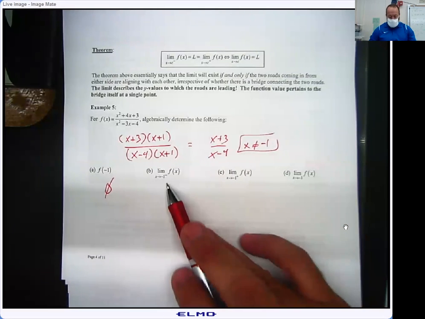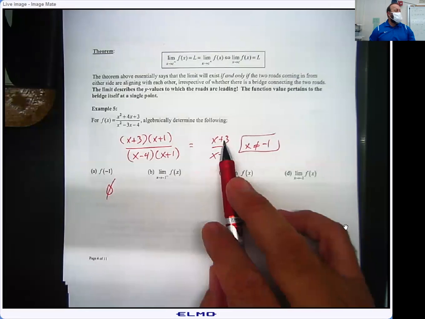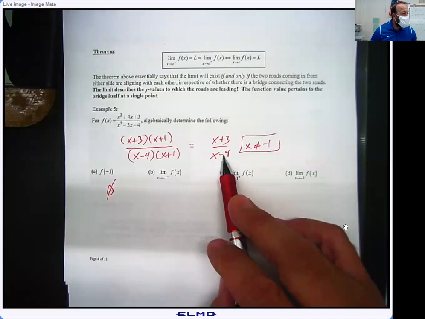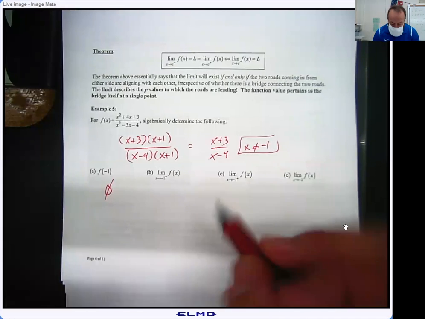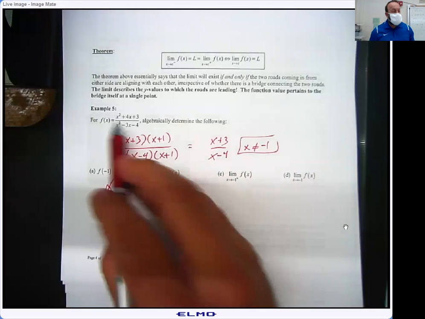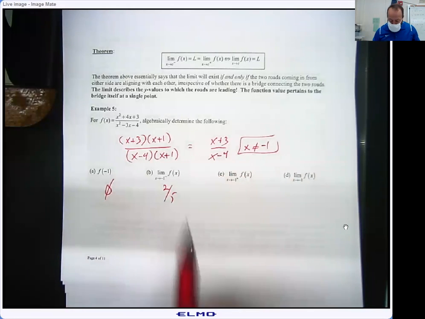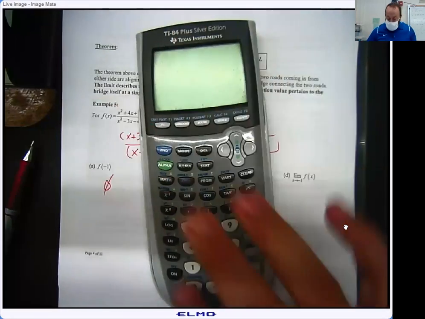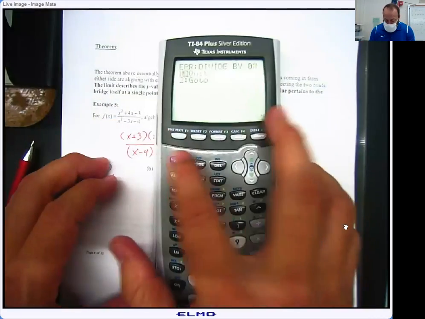It looks like as I get close to -1, the top is getting close to the number 2, isn't it? What's the bottom getting close to? So it's getting close to -2 and -5. What do you think that is? It's 2/5. Now, did anybody actually plug that in and actually try numbers that were getting really, really close to -1? I was hoping that you would. Did you? Because I would like you to actually get into the habit of being able to do that.